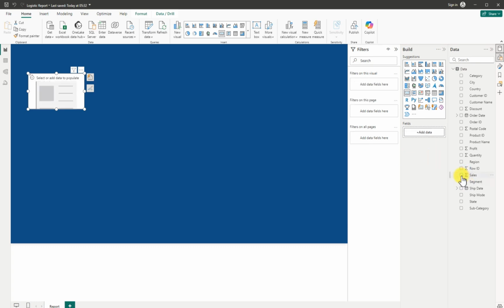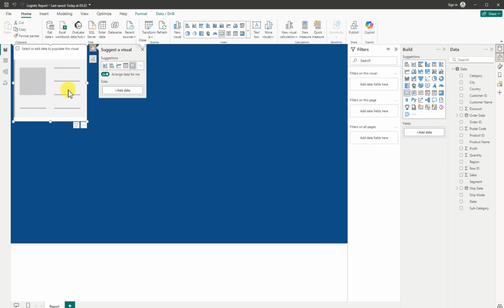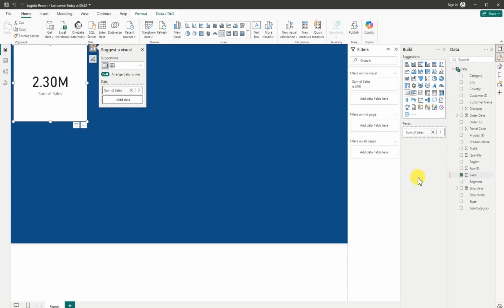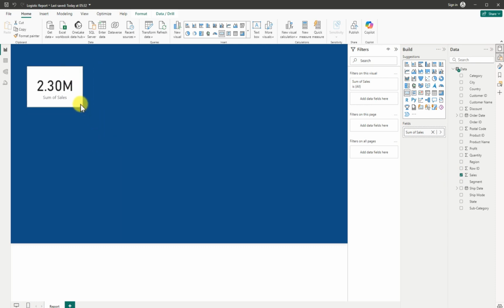Let me remove this. And let me just pick the cells directly. When you click on the cells directly, it should also work. So we have the cells here. So this is our cells.